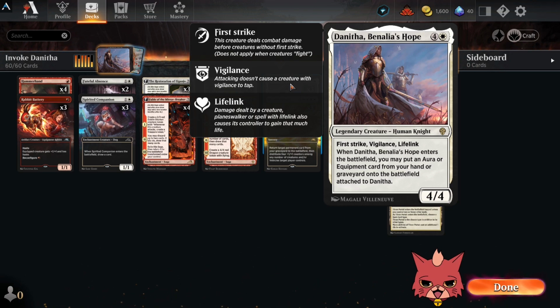When it enters the battlefield, you may put an aura or equipment card from your hand or graveyard onto the battlefield attached to Danitha. So Rabbit Battery is an equipment rabbit and Hammerhand is an aura. So yeah, that's really good. Slamming down Danitha and just giving it haste and swinging on in and getting a bunch of lifelink sounds insane.